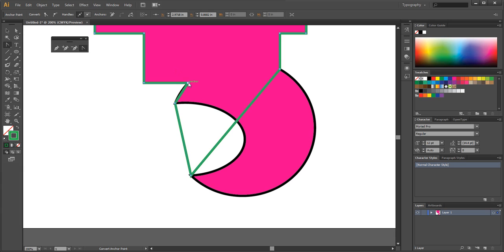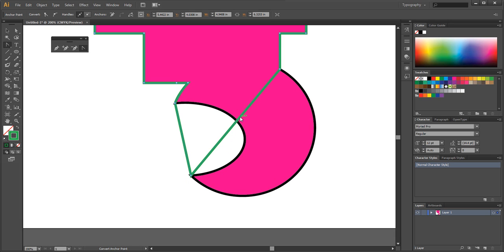I click on the anchor, and I click and drag, and you notice that it starts to create curves. Now it's curving in both directions, or both sides of the anchor really. Don't worry about that. I'm going to line this one up, and then I'm going to let go, and then I'm going to grab this handle, and notice it labels it handle. Click, and I'm just going to drag it back here and point it back down itself, and it goes back to being perfectly straight. Super easy. Now I've got a smooth curve here. Now this one is going to curve around here.